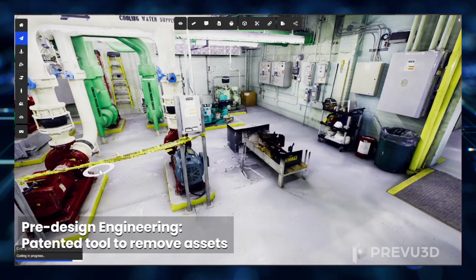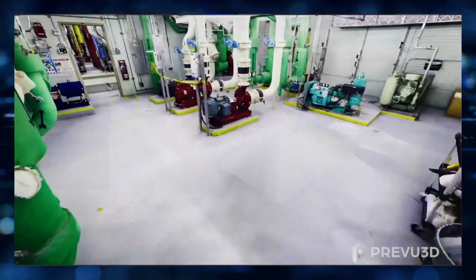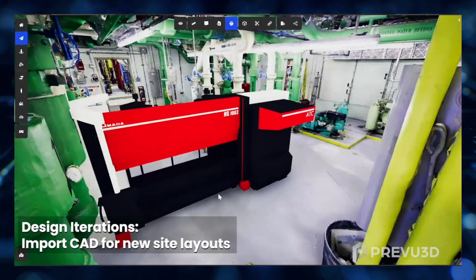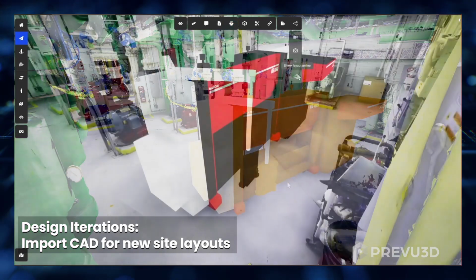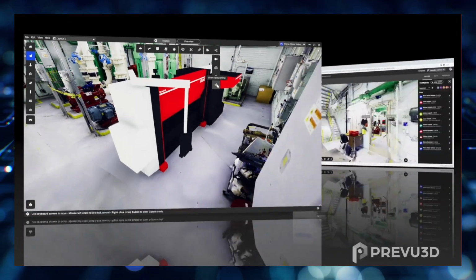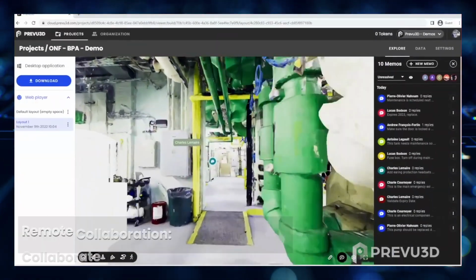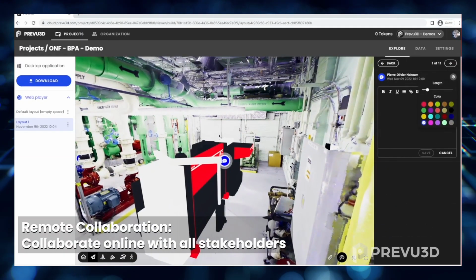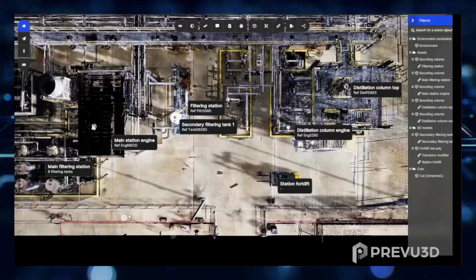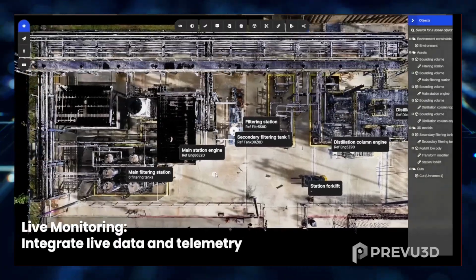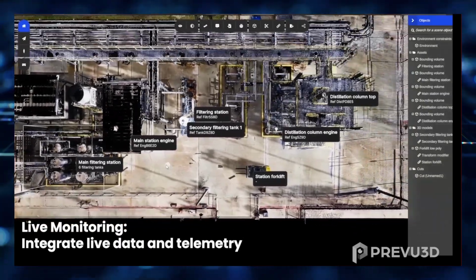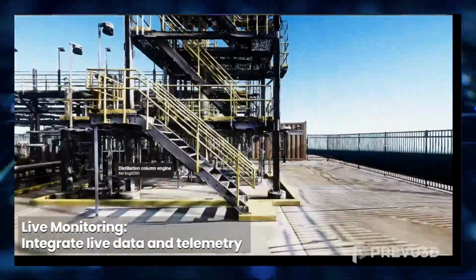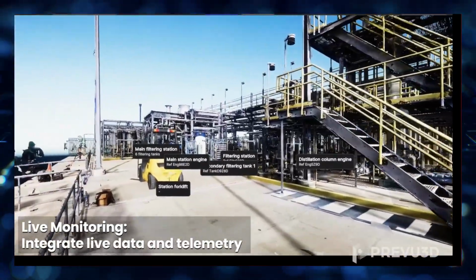Another key feature of this application is the ability to take accurate measurements, such as pipe diameters and room height. You can attach documents such as manuals and P&ID videos, web links to enterprise databases, and tags to objects within the space. Once editing is complete, you can share your ideas with a simple web link. Your collaborators can explore the space online without the need for any special software.